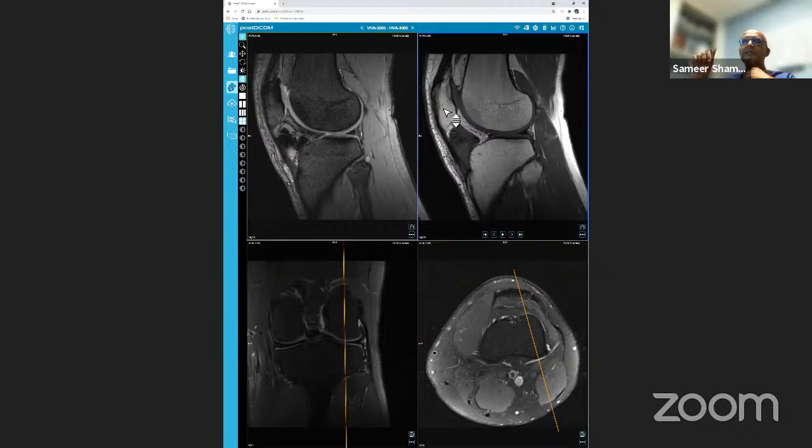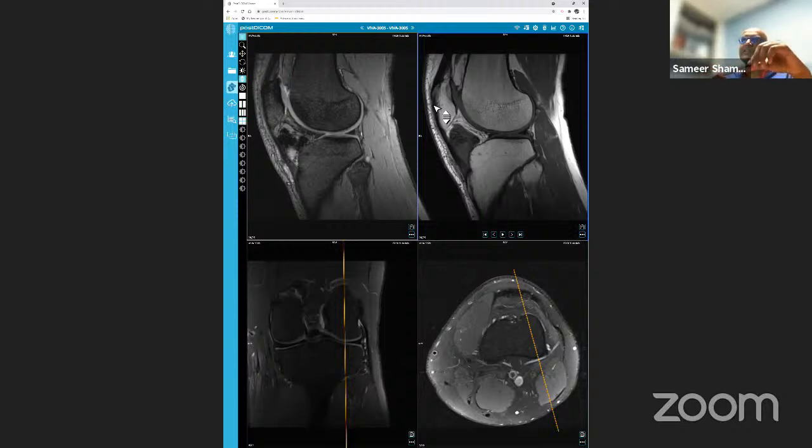Okay. So in the exam, you would say that these appearances are suspicious of a synovial lesion. The differentials include PVNS, synovial osteochondromatosis, or even a synovial sarcoma that can bleed. So this patient will require referral to a regional soft tissue sarcoma service for further discussion and management. They can do a biopsy and confirm what the lesion is, and then they can decide on management.